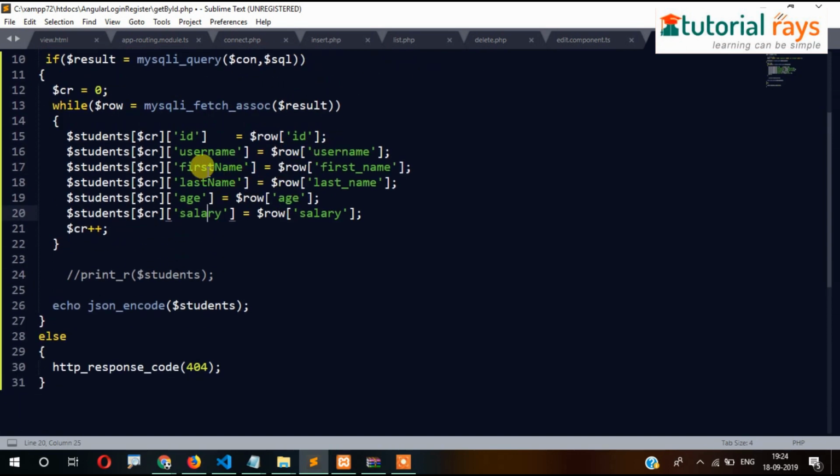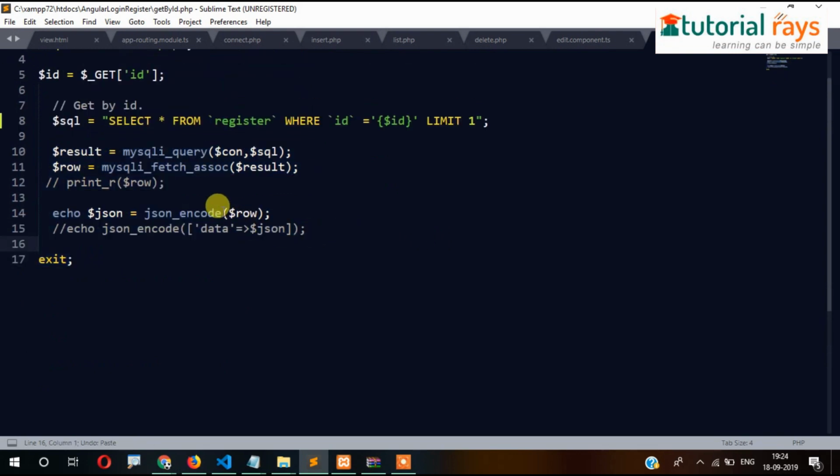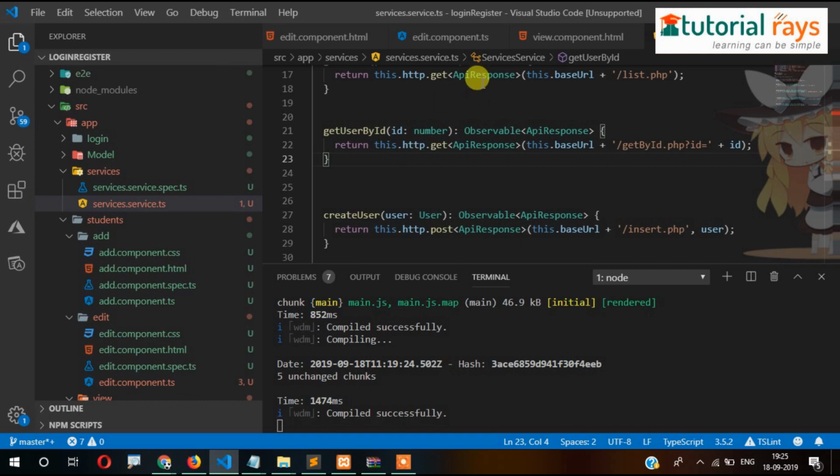So in this case what will happen, the field name will be this one. But with the previous code, the field name we couldn't change. It was displaying like first underscore first name, first underscore name, last underscore name, like that. So that is why we have defined our own name here, and we had to do this because of a mismatch of the name.